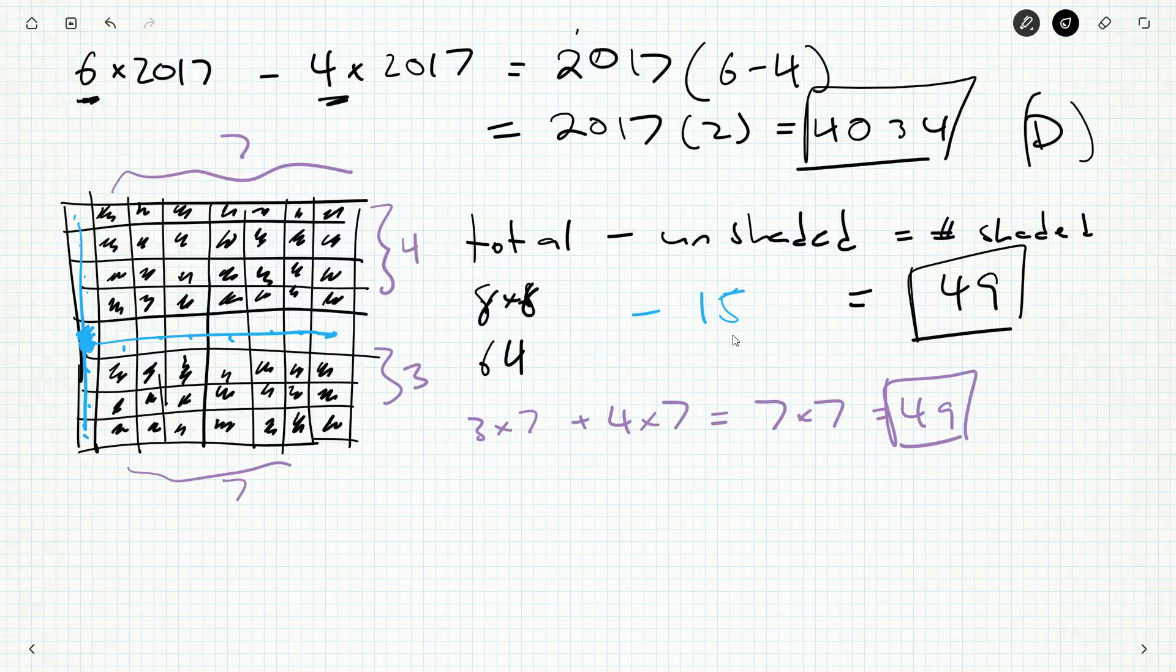And I'm sure there's probably a couple other ways to do it. I mean really we could just ignore the left-hand column and treat it as a 7 by 8 grid that's missing a row. So that'd be 56 minus 7, and that's also 49.